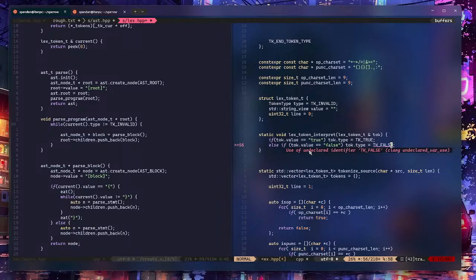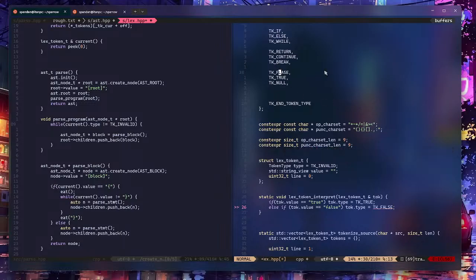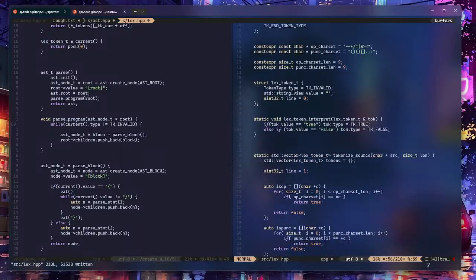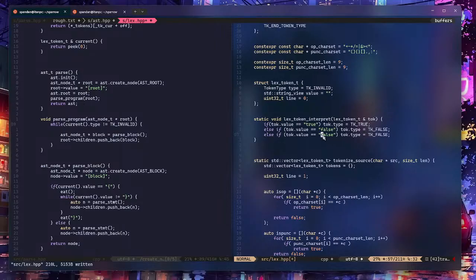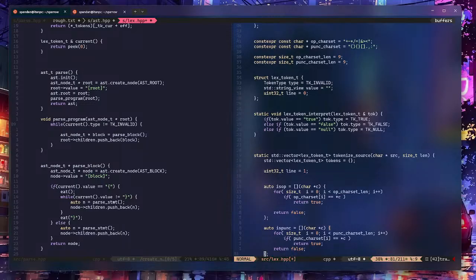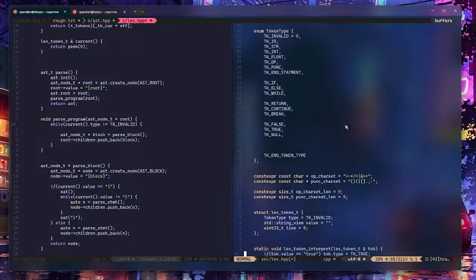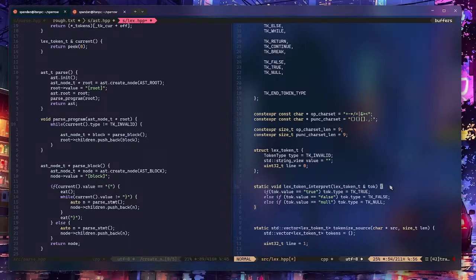What is the problem? Use of undefined identifier false. False is here, no? Oh, right. So we have tk false now. Then we have, let's say, null. And similarly here we can have tk null, not nuke, but null. We can have a nuke token. So these are the ones for true, false, and null. Then we have if, else, and while. Right. So let's get them done as well.